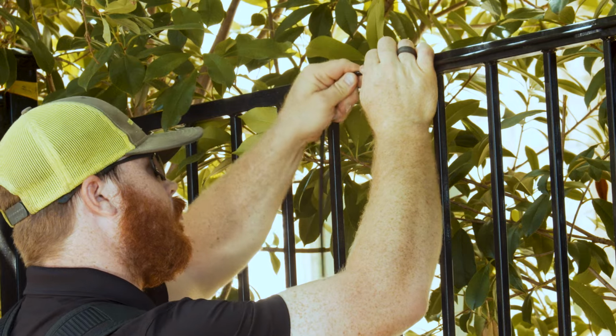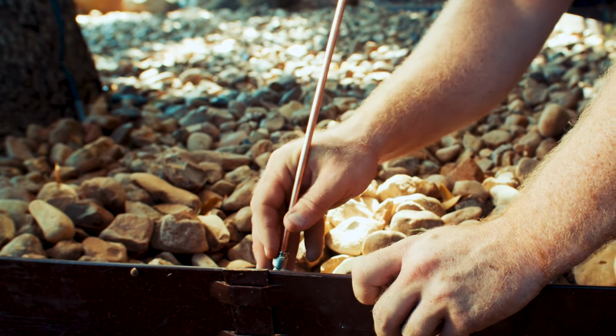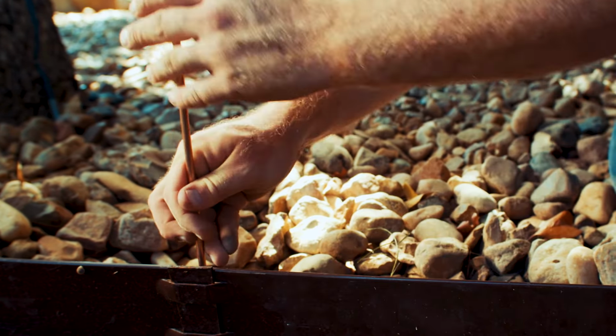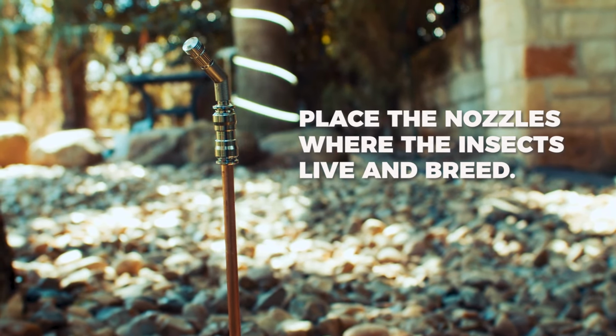Mounting locations for the nozzles typically include eaves, fences, and trees. Use the copper risers to place in the ground if no tree or fence is available. Basically, nozzles need to be placed where mosquitoes and insects thrive.